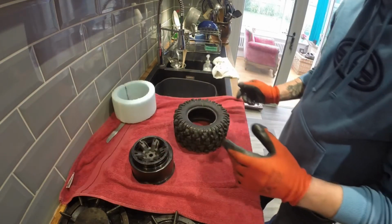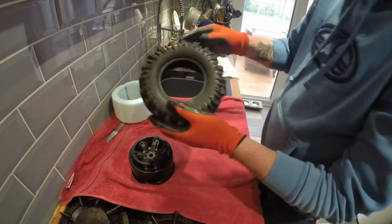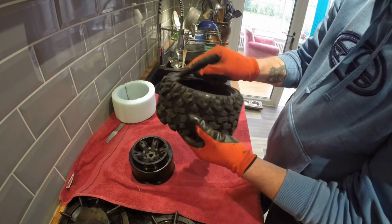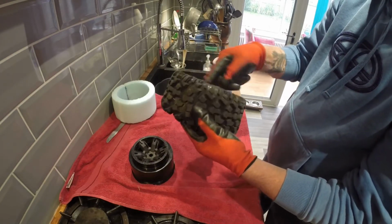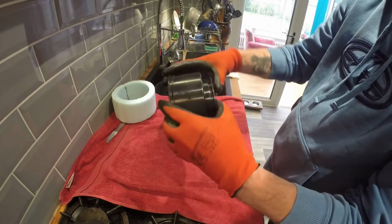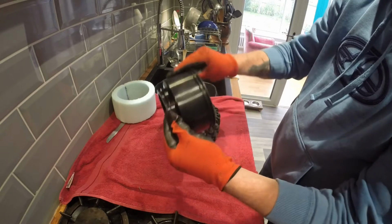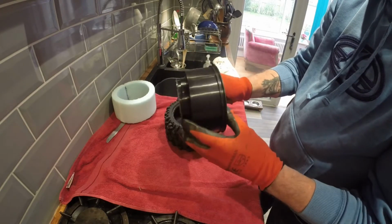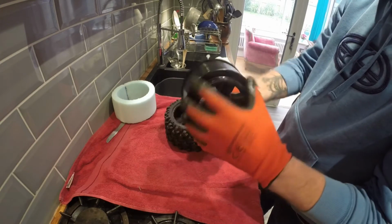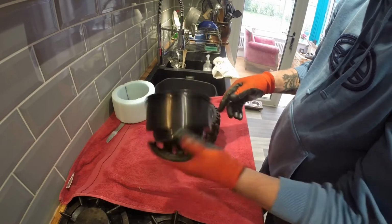Right guys, you've seen how easy it comes off. As you can see, no damage to the tyre at all. Probably want to get a bit of sandpaper and just rub some of this excessive glue off. But the rims, look, they come out pretty clean on both beads. The glue is still stuck to the tyre, basically. Just get any rough spots off. Good opportunity to give them a good clean out inside.